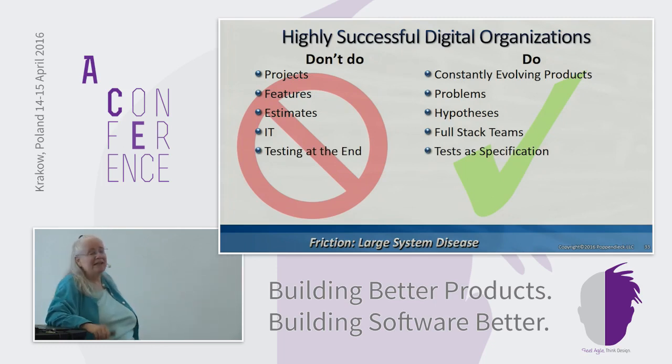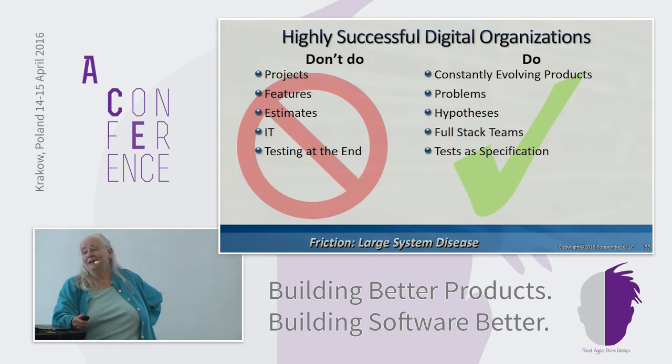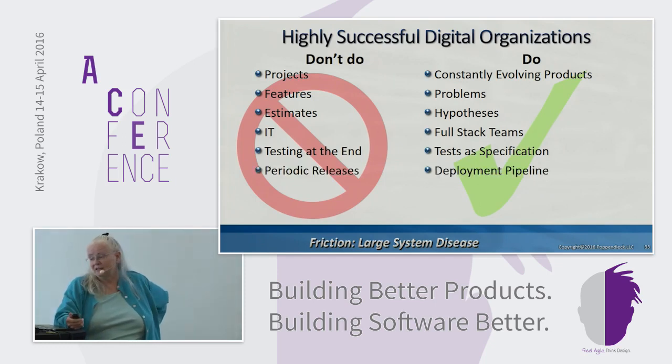Testing at the end doesn't happen because it doesn't have to, because tests are specifications which are automatically checked as the code is written. So that if I write bad code, and I will because I've been a developer and I make mistakes, everybody does, I want to know immediately that I made a mistake. And this process says, let's make sure that the spec is there and automatically runs, so when I write some code, I know right away, oops, I made this little tiny mistake. And it tells me because the process tells me.